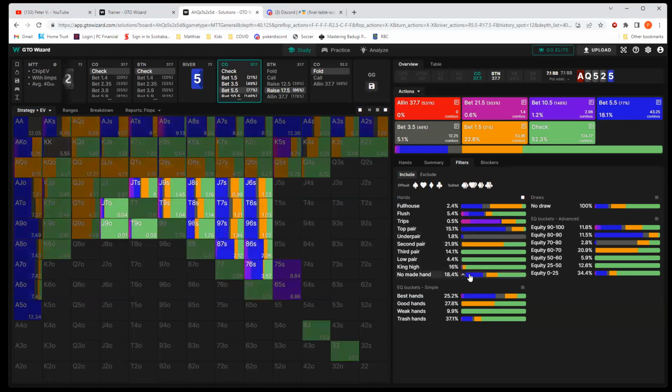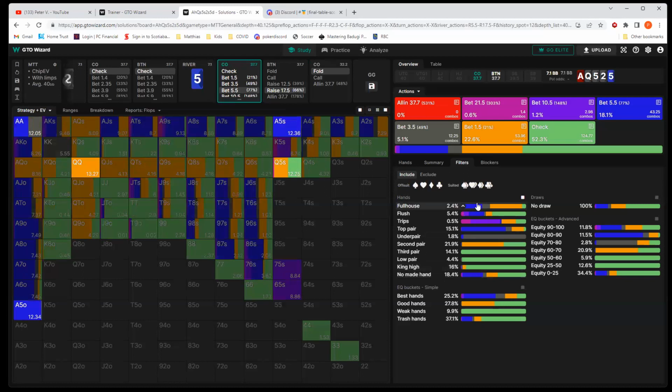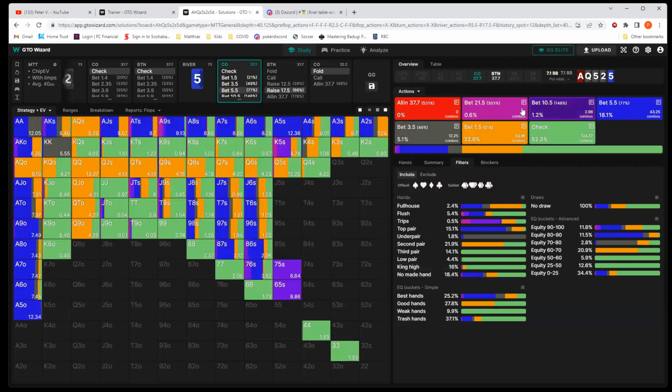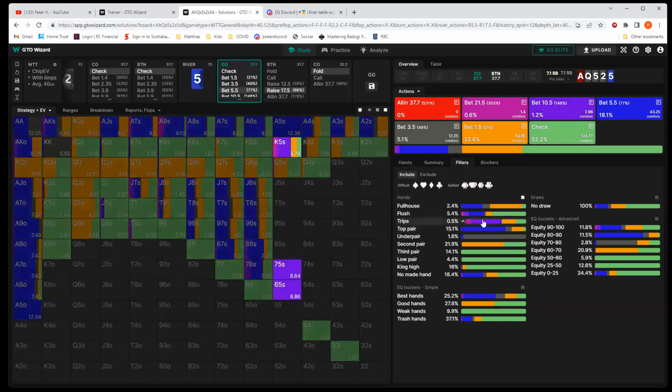And we don't have any made hands over huge sizing here. Trips go pretty big, right? Trips are going these two. Yeah, king 5, we very rarely don't have any hands. It was funny though. The size that we were trying to bluff was representing the hand that we wanted to say we had, which was a 5.